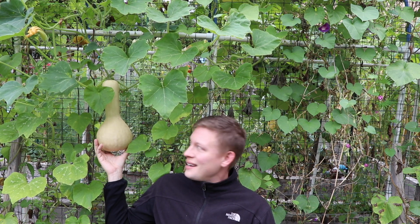This is the only squash that I've been able to grow, aside from spaghetti squash, the only one. So I don't know, I'm thinking about not doing any squash next year to maybe just kill them off in my area. Don't know how they got here necessarily in the first place, but I need to do something. So if we're going to do a scorched earth method, so to speak, so be it. But I am for sure not going to do any sort of gourds on my arch trellis anymore.